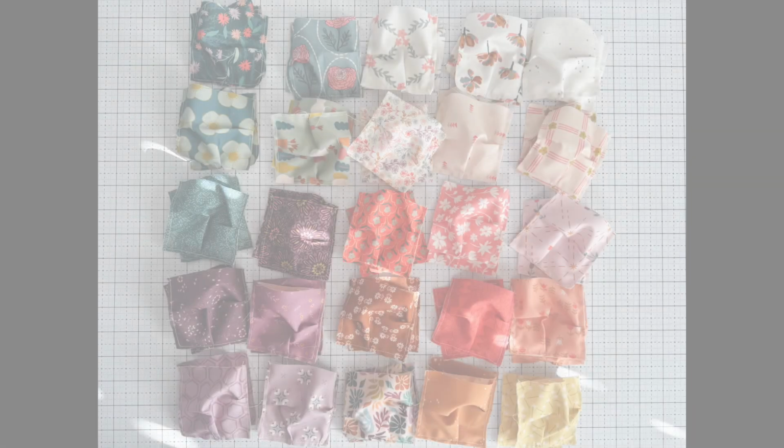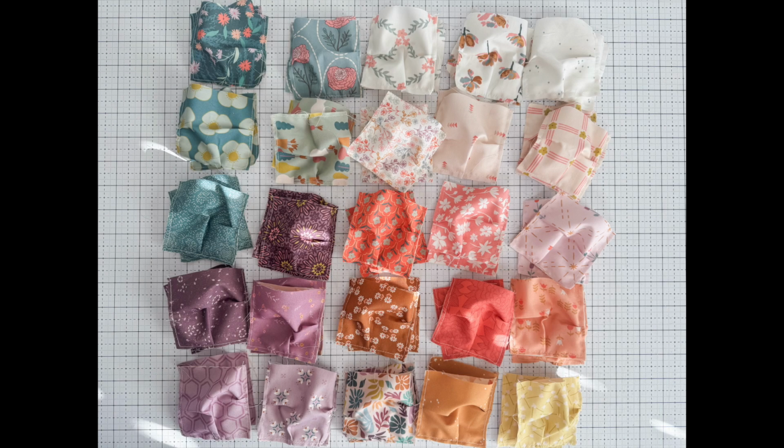Before we dive into making the puffy outer panel, let's talk about what you'll need. For each side of the bag, you'll need 25 squares cut to 3.5 inches by 3.5 inches, and that's 50 squares altogether. These will be laid out in a 5x5 grid to create one side of the tote. You will also need the same number of backing squares, which are just 3 by 3 inches.